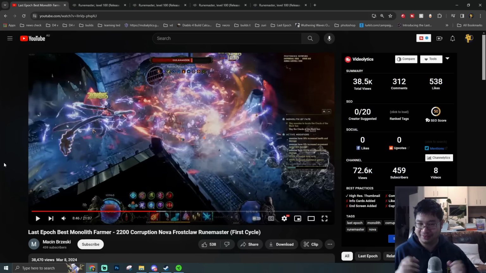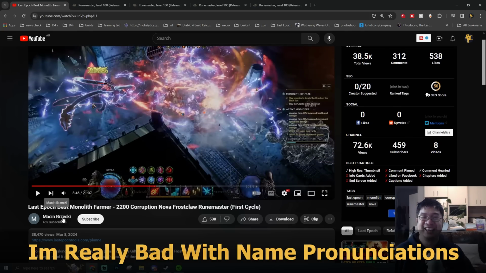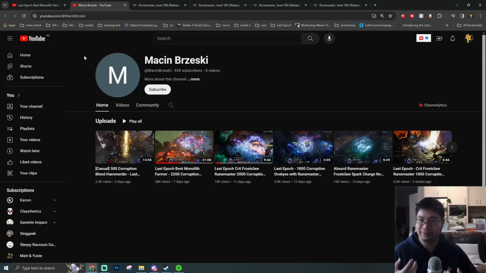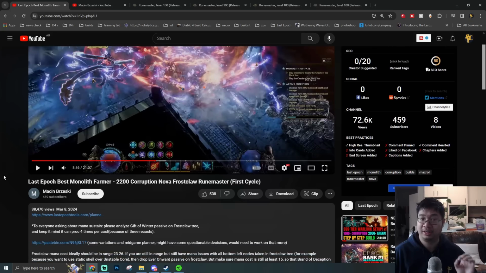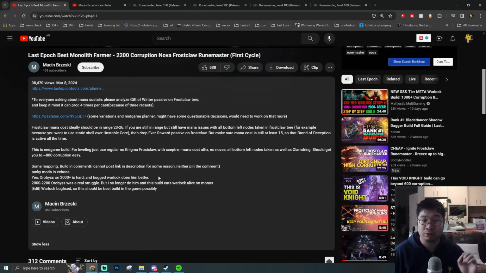Now before we jump into the builder's guide, I do want to say a big thank you to Marksman Guides for sharing this particular build and also how you can go over 2200 corruption. So if you guys do want to follow the Runemaster throughout the in-game content and also a variety of builds with Macin over here, I do recommend coming over to his YouTube channel and learning from him. He will also be adding additional notes over here.